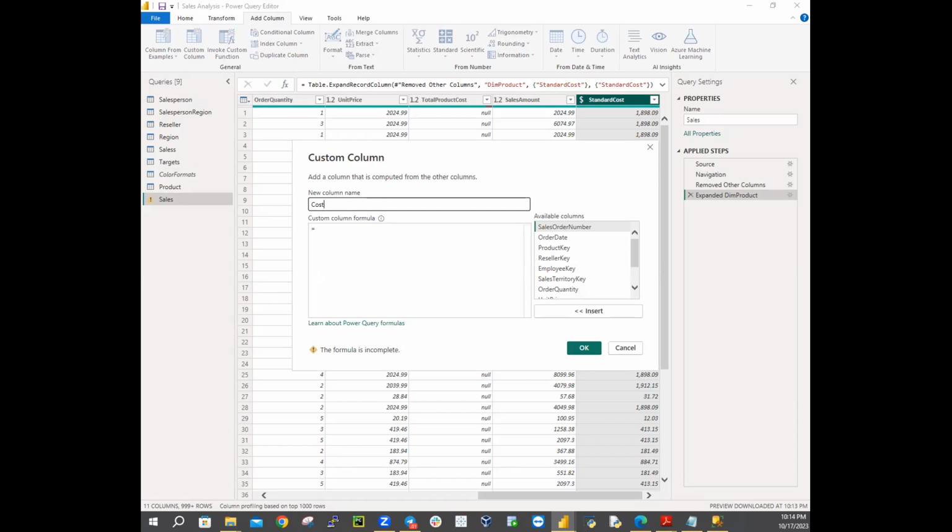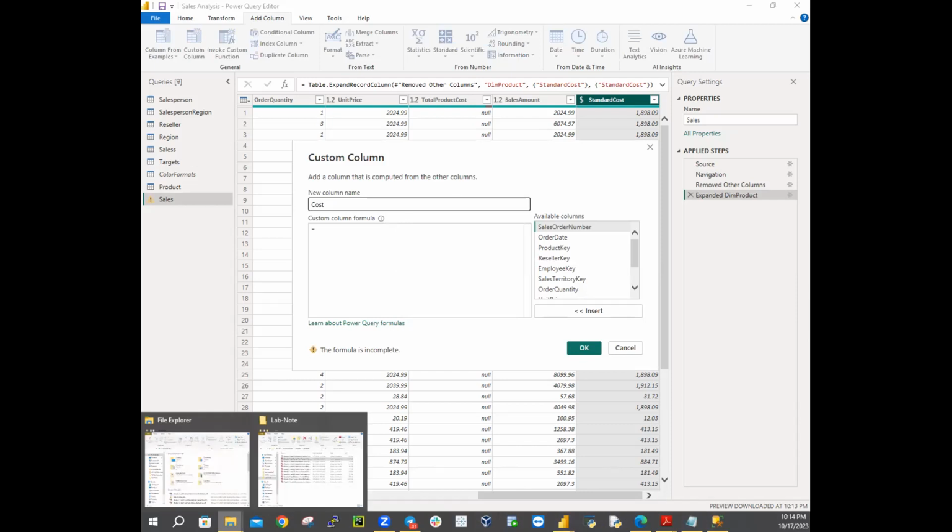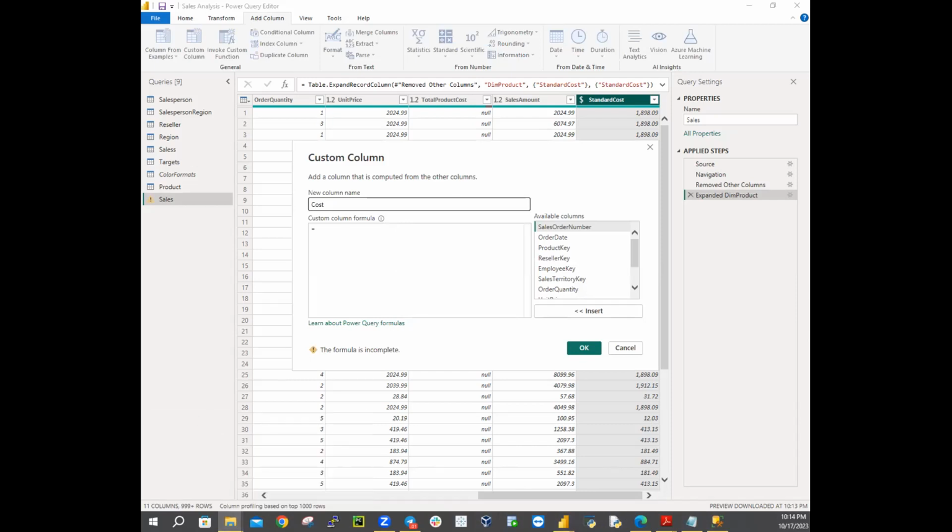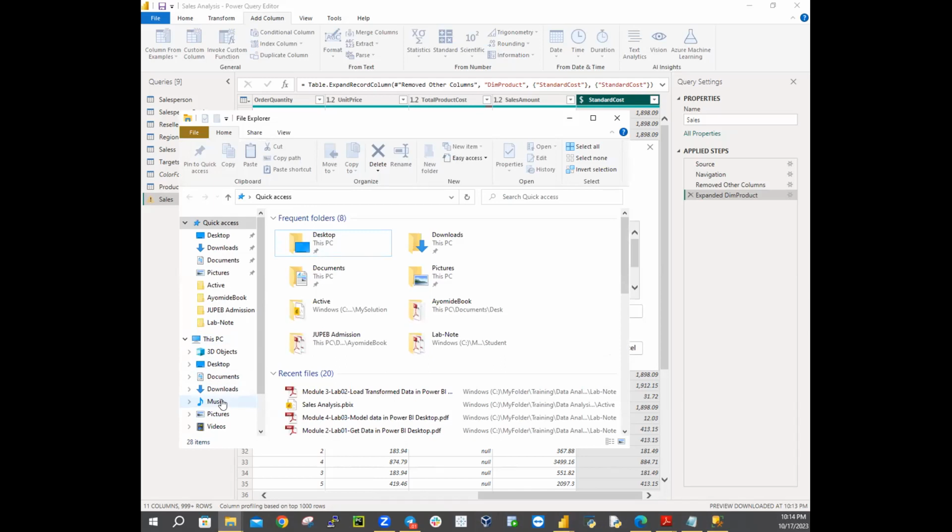Without wasting much of our time, go and click on your Explorer at the bottom of the screen. When you are here, locate your folder where you back up everything I copy for you.